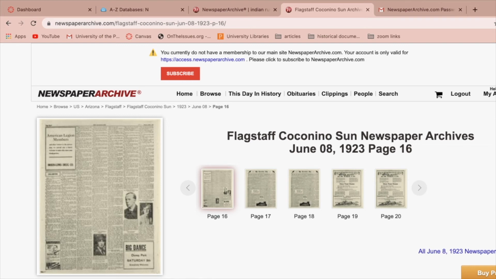And so then obviously I would just click on whatever page it's on, and I would look it up, and I would read the information from the article from 1923. Click on that page, I'm going to read the article, I'm going to quote the article, and it'll count as a primary source, especially if I'm writing about archaeological discoveries in Arizona in the 1920s. So then that's another way you can do research. You can look up whatever it is that you're researching in a newspaper from that country, from that time period, if it's relatively recent, of course.